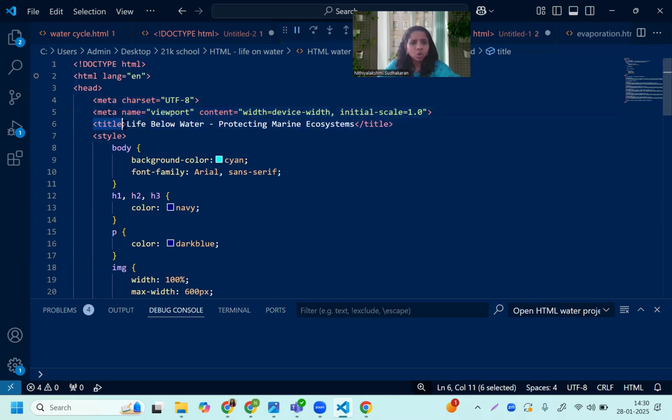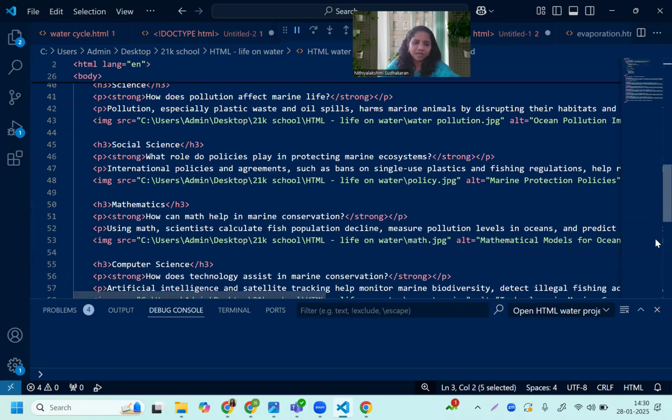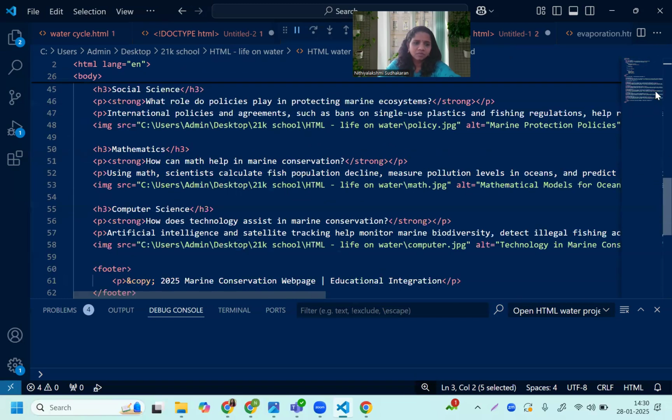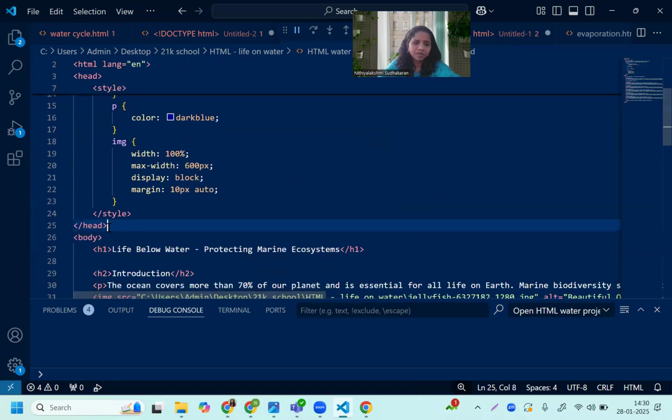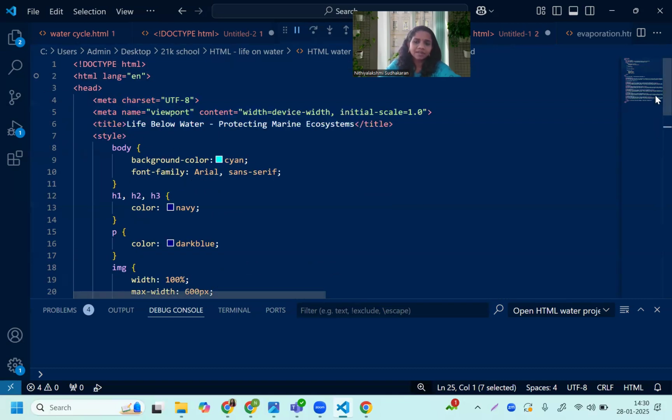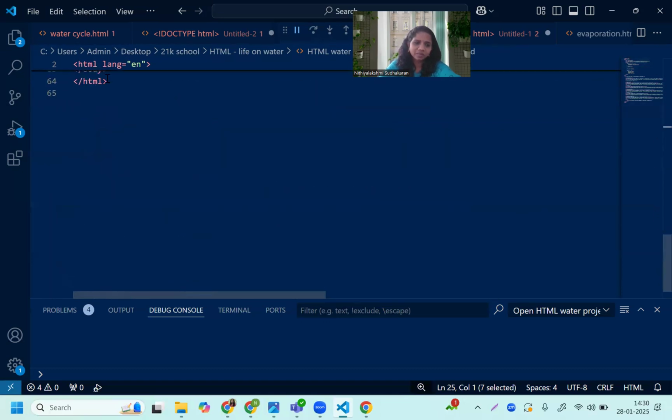So title, this is the open tag. This is called the close tag. Always the close tag will have a forward slash. So here I have opened a head, but I'll close it at the end of this program. It will be at the last line in the closing tag. Last, so head is over here. Here the last HTML. I have to close HTML. I opened it over here, and HTML will be at the end here, the closing tag for HTML.